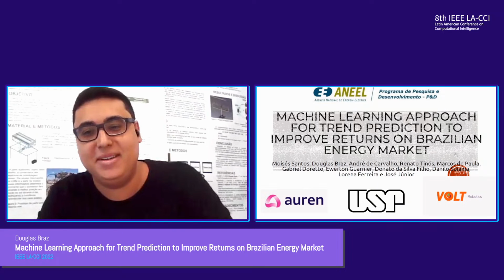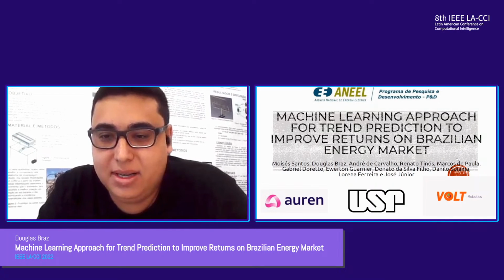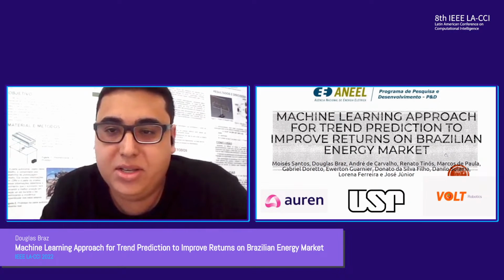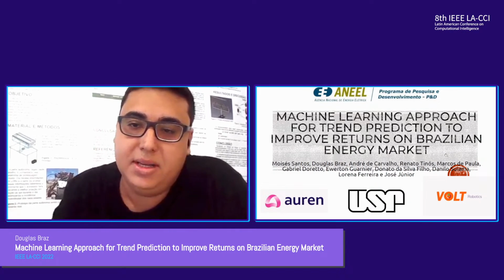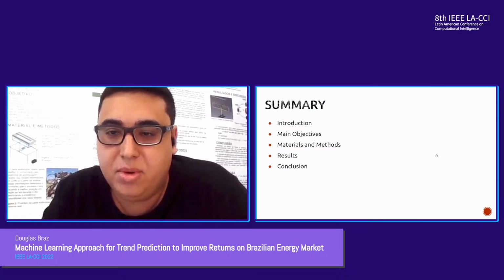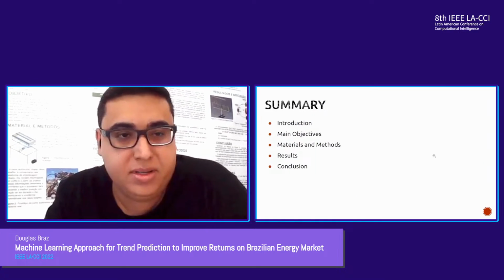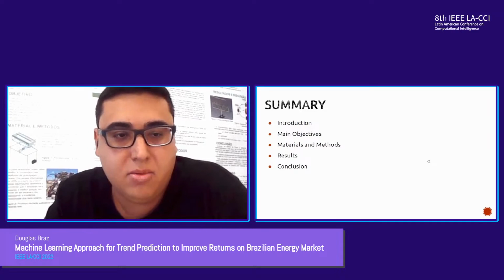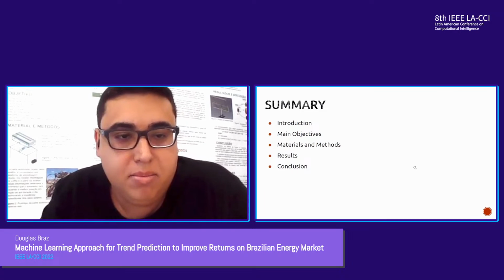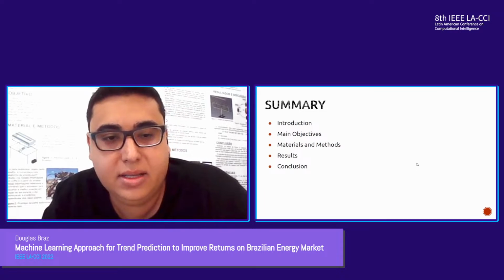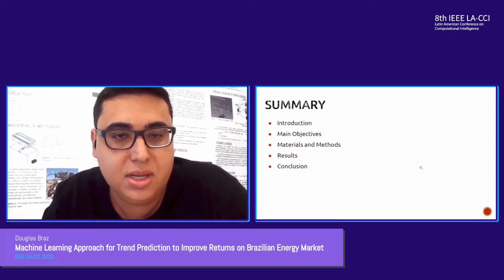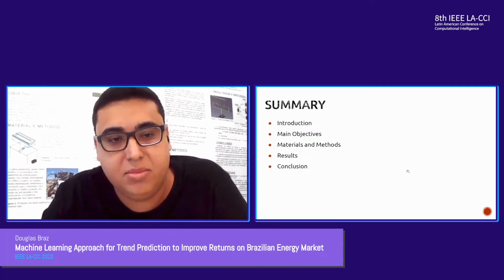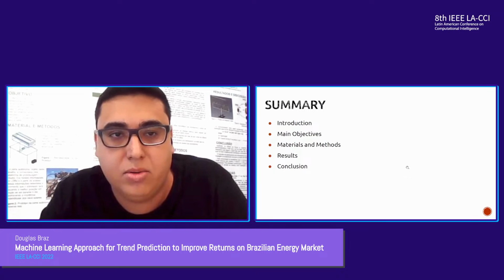Thank you very much. Hi everyone, I am presenting our paper, which is a machine learning approach for trend predictions to improve returns on the Brazilian energy market. This is a summary that I would like to present to you today so that I explain our work better: our main objectives, the materials and methods that we used in the paper, also the results, and finally some conclusions of our work.